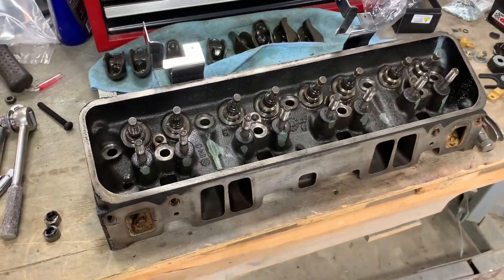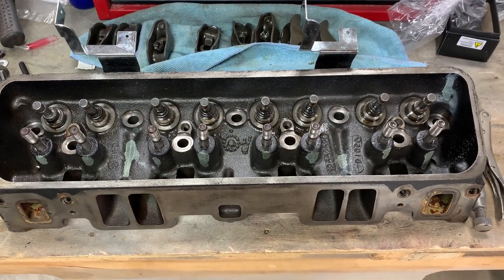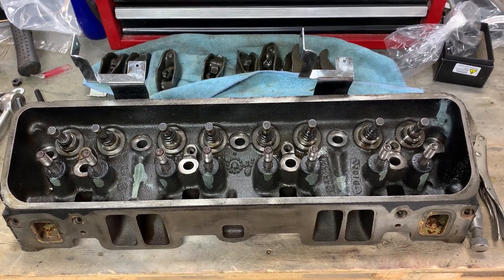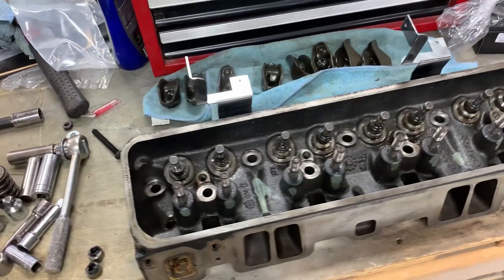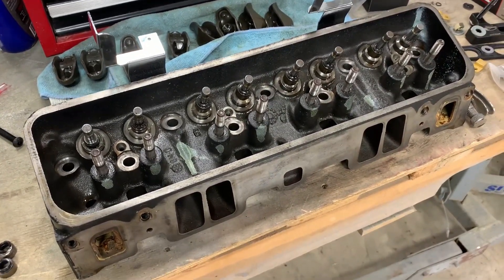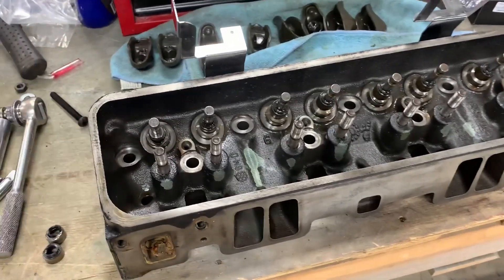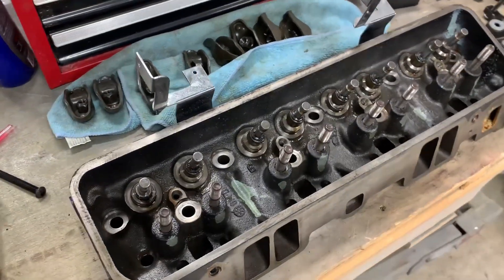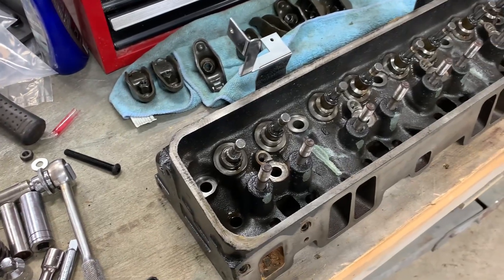This is typical Vortec heads — I think these came off of a 98 Chevy truck. And I'm using an old Gen 1 block, a 4-bolt main block, in this 57. I wasn't going to run the roller cam, so before I used these heads, I gave them to a machine shop and I said, hey, just set these up with valve springs and stuff that will work with a mild hydraulic cam.